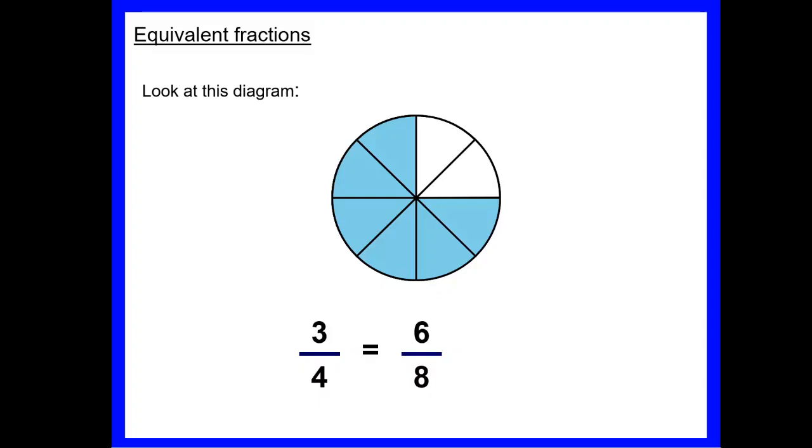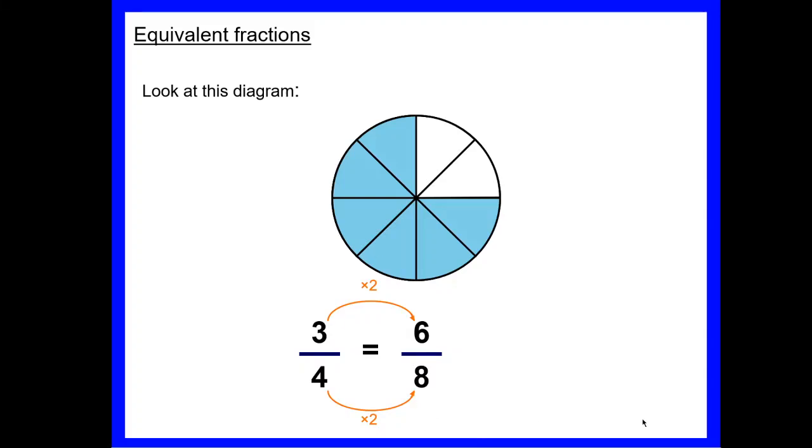So how can we create these equivalent fractions? Well, the way to do this is we can look to see, well, what happened to 3 to get 6? To get from 3 to 6, we multiplied it by 2. The denominator, to get from 4 to 8, we've also multiplied by 2. So any time that we multiply the numerator and denominator by the same number, we will get an equivalent fraction.